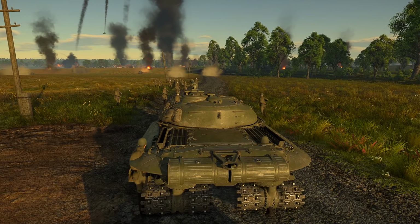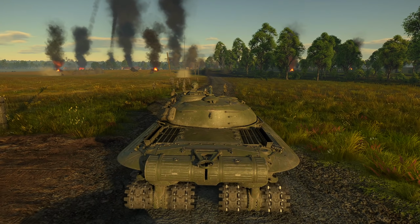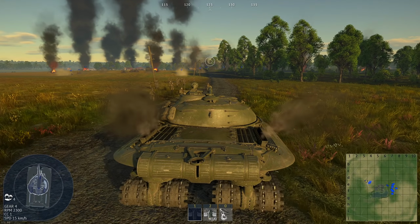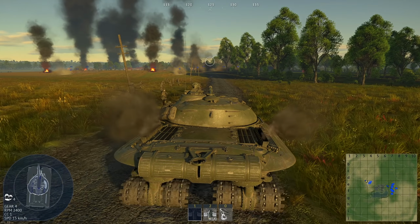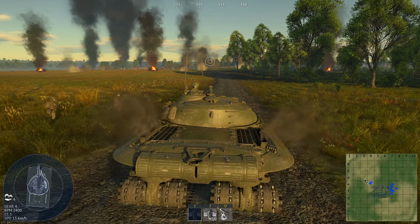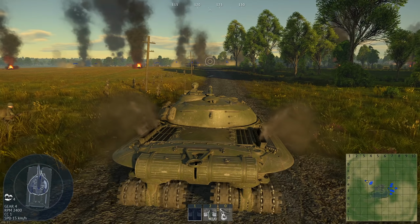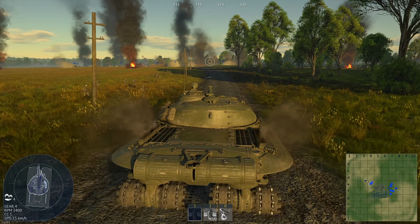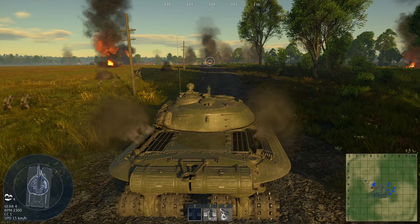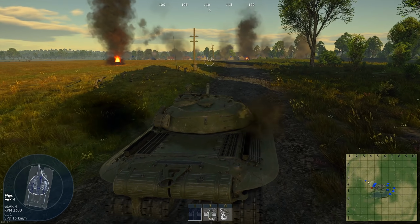Right, the base shell is an APCBC shell with 900 meters per second muzzle velocity, 115 grams of explosive filler if I'm not mistaken, and a weight of 33.3 kilograms, which gives it, according to the penetration calculation tool on the Warthunder website, a penetration of 312 millimeters. So, very similar to the IS-7. In fact, I believe this is identical to the IS-7, and as such still the highest penetration APHE type projectile in the game. Apart from the stock APCBC shell, you also have a 130mm high explosive shell, so that could be useful in certain situations, even against top tier tanks.